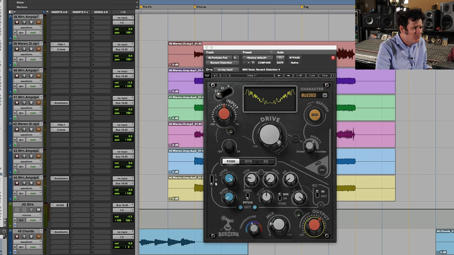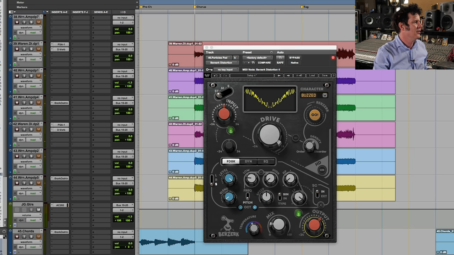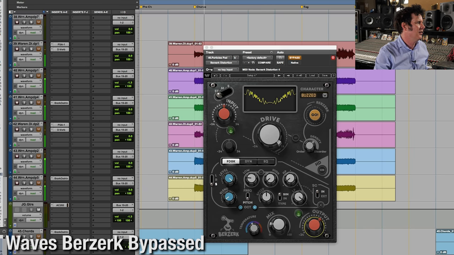Crappy little, I can't remember what plugin I was using. I think I was using, what's the bog standard one that comes with Pro Tools? Expand, that's just an expand sound. Before. And I'm already saturating it with something else. Start off where that's the original sound, just put the berserk only.